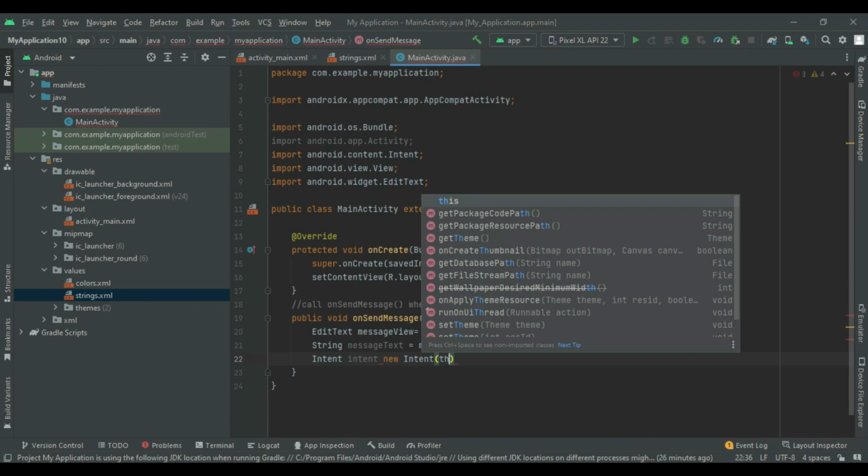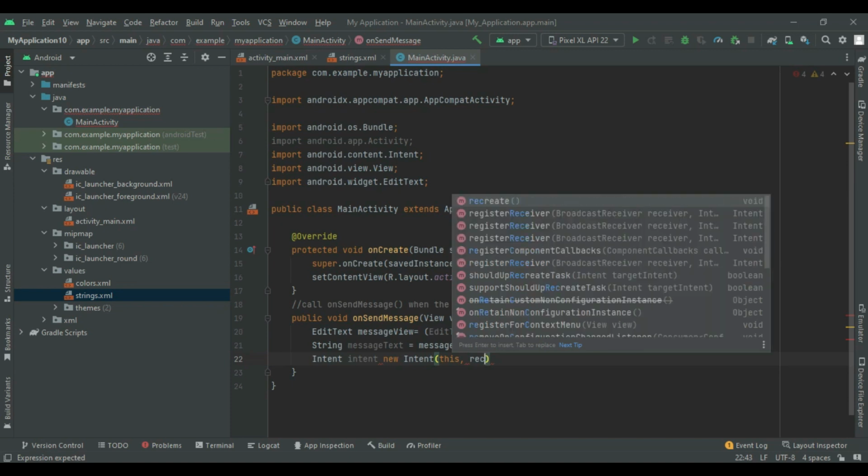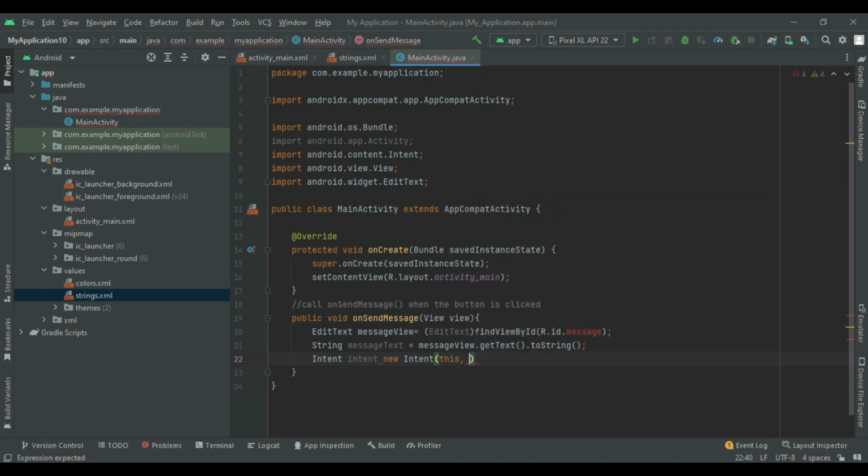and we will mention the activity which we are going to indicate. So this object will precisely indicate that class. So here that class is the second activity which we are going to make.